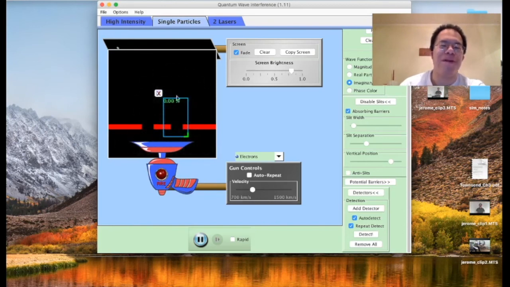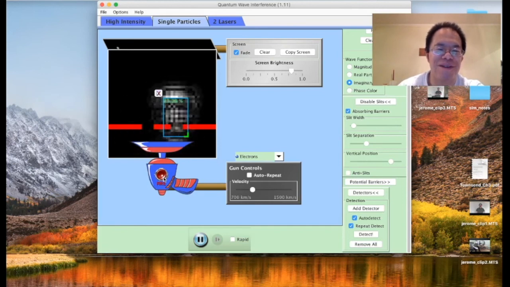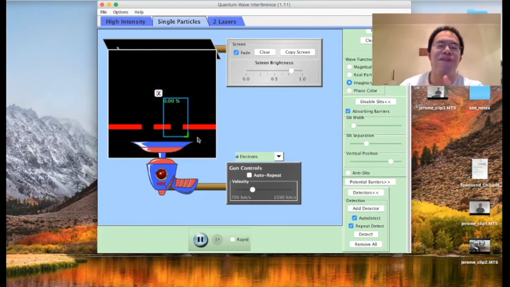Notice how the wave function was more or less confined to the box by those repeated measurements. Where we measured it inside the box, the wave function collapsed, it started to spread again, but then we did another measurement and held it there for a while. Let's see if we can do that again. This is totally probabilistic, so it might take a few tries. There we go. Yep, so that's an illustration of the quantum Zeno paradox, and it's very different than the situation if we have no detectors at all.